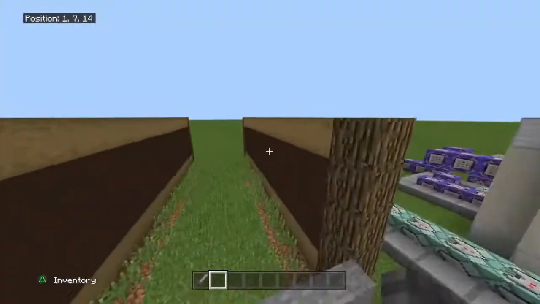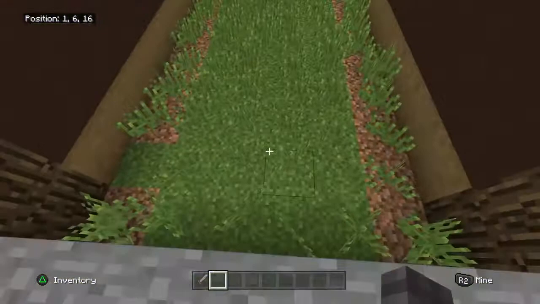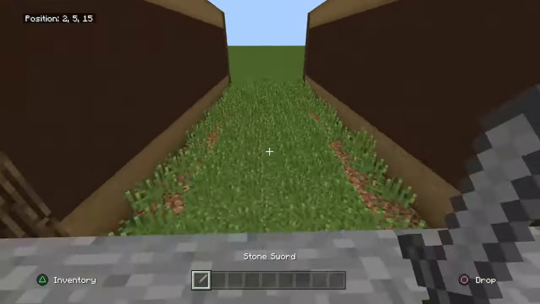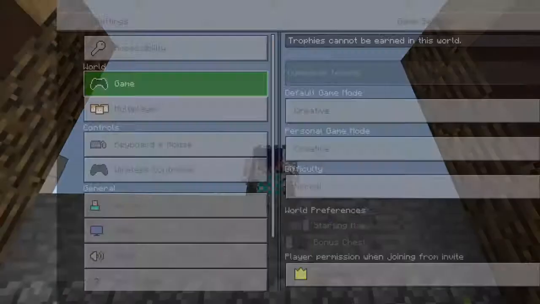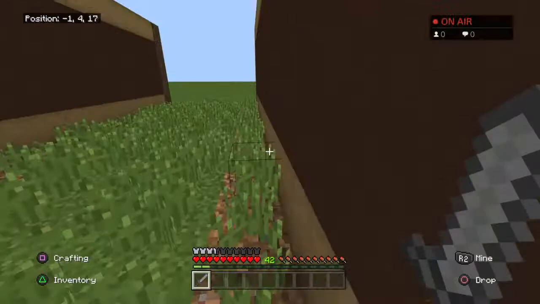I'm gonna show you a new video, and today I'm gonna show you guys how to make some Pokemon grass. So right here, as you guys can see, I have some grass right here, right? So basically, I'm about to be able to go into a wild encounter. I'm going to survival mode for this, of course. So let me show you.